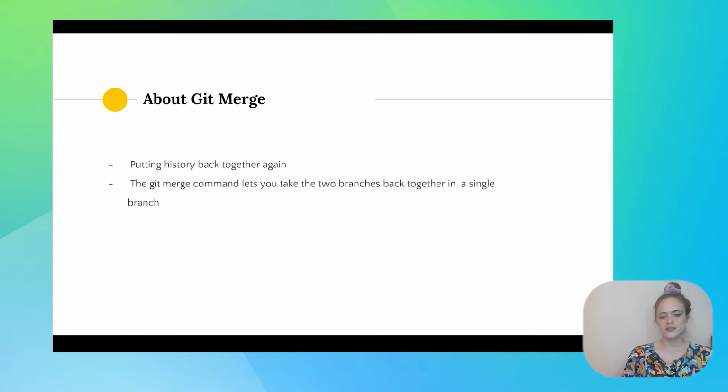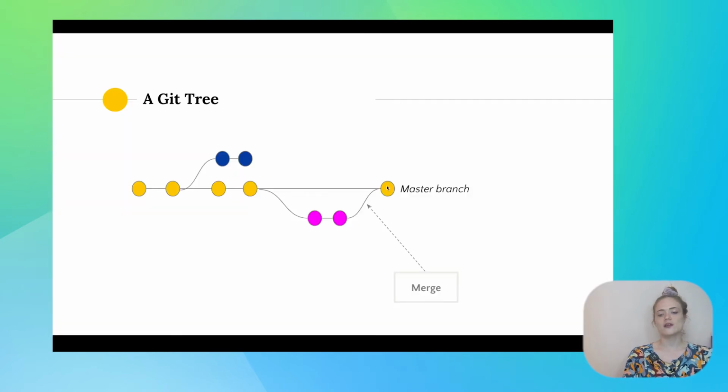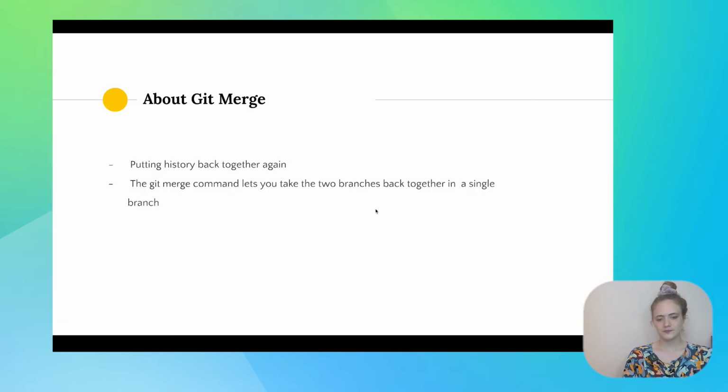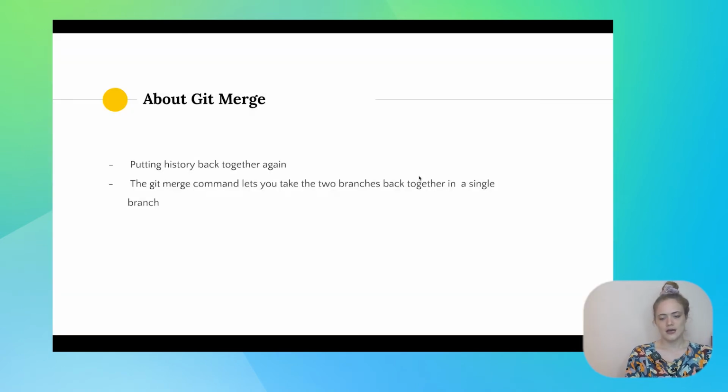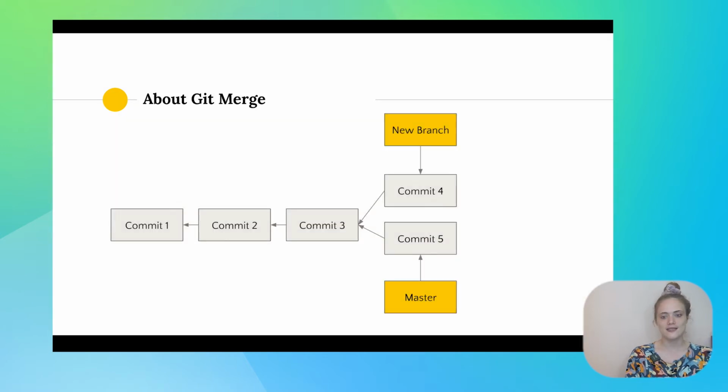Okay, so about the Git merge, it's somehow putting history back together again. This one will have this parent, it will come from there. So the git merge command lets you take two branches and put them back together in a single branch. So I have a new state, and I will know in that state that I was there before, but I was also there before, like a branch. So this is called a merge operation, and the keyword is git merge. If you want to check on the internet, or if you want to go ahead and spoil yourself, the thrilling part of knowing git merge, do it. But I'm going to do it myself there.